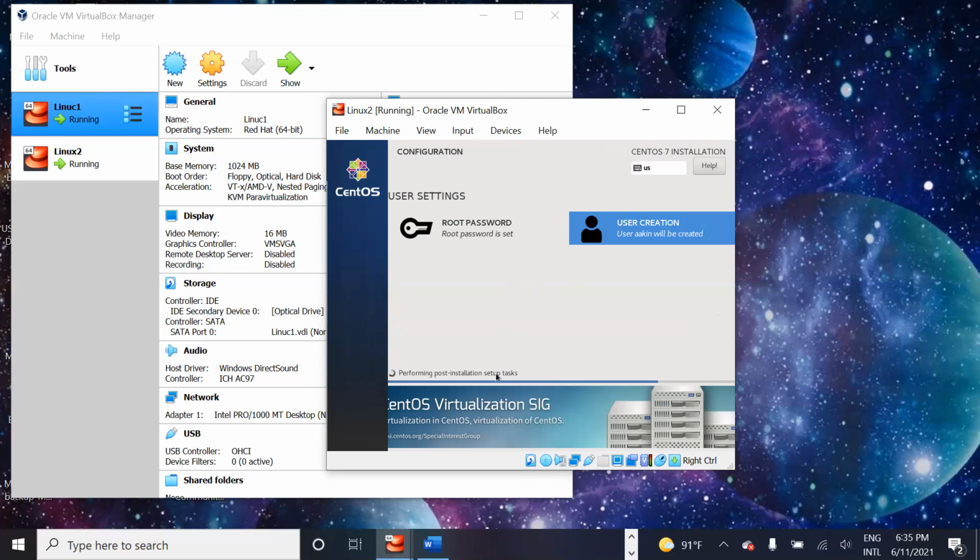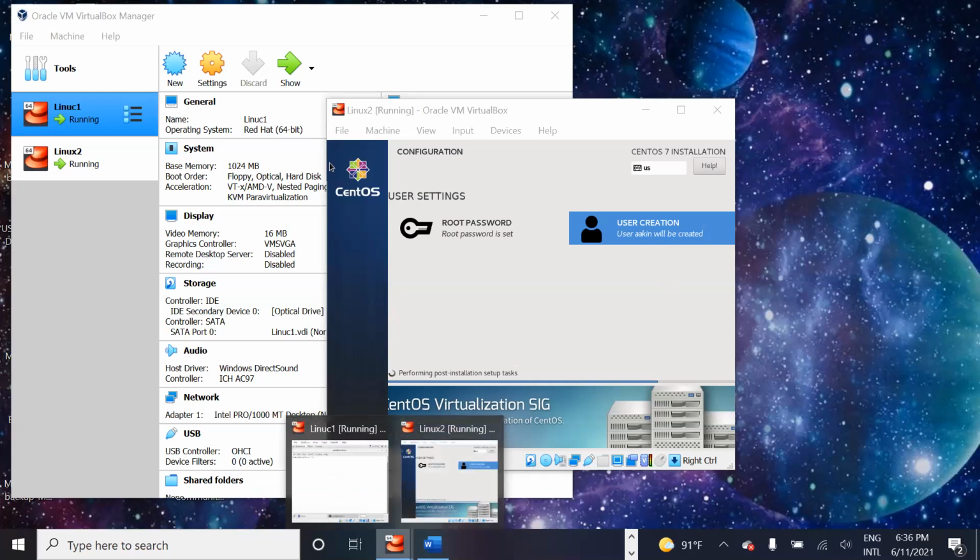Now, look at me. The mouse is within the Linux operating system, right? But I can't get the mouse out to click somewhere else outside. Can you see the mouse hovering but not able to get out? To get it out so I can use it elsewhere in the Windows environment, this is what I'll do. There are two control keys on your keyboard. I press the right control, the control key on the right-hand side of the keyboard. So I press, bam. Now I have my mouse working outside of that environment.